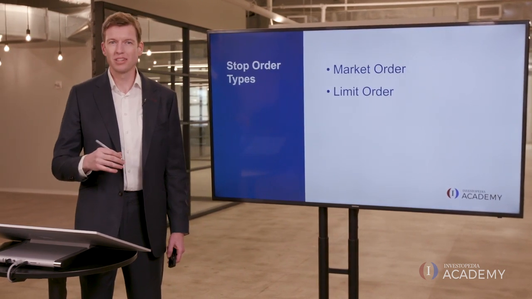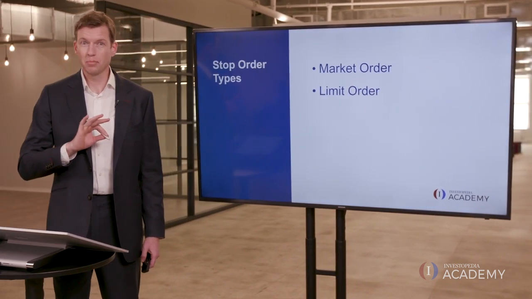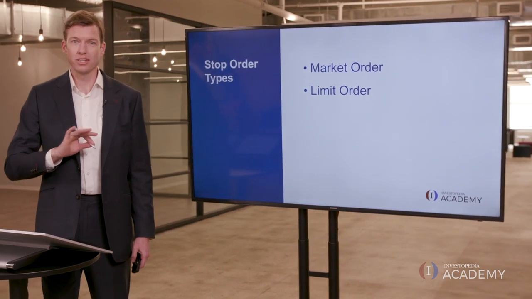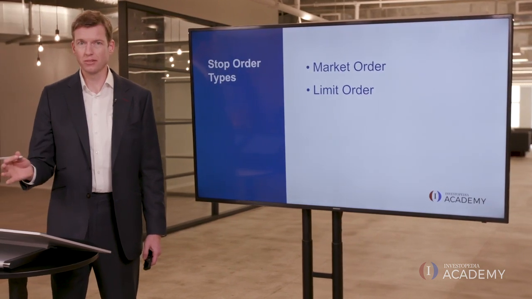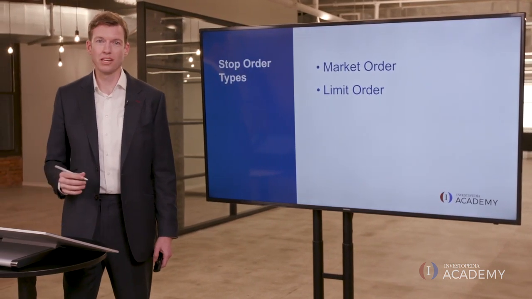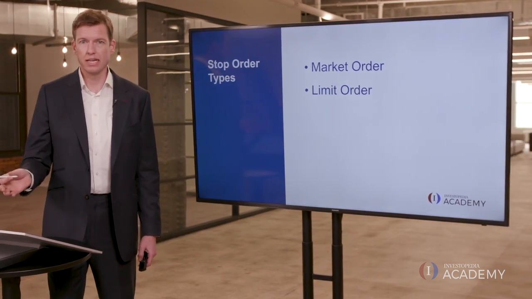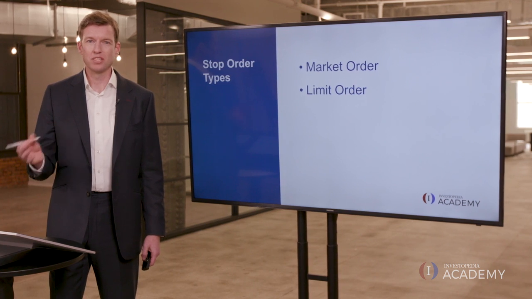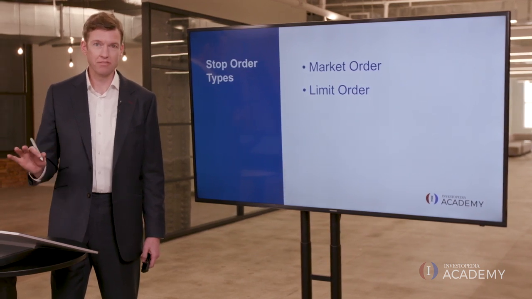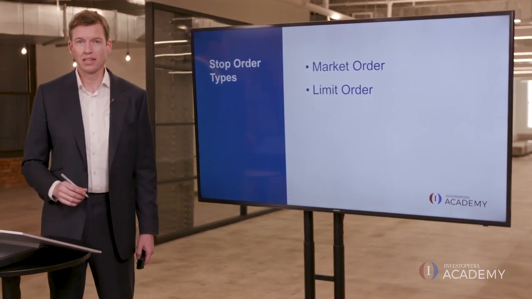Am I more concerned about just making sure that a stop loss is triggered and that an entry or an exit is made? So that would be a market order, put the priority on the fill, versus am I more concerned about the specific price? Do I want to make sure that I get a specific price or the order is not filled? And there we'd want to use something like a limit order.